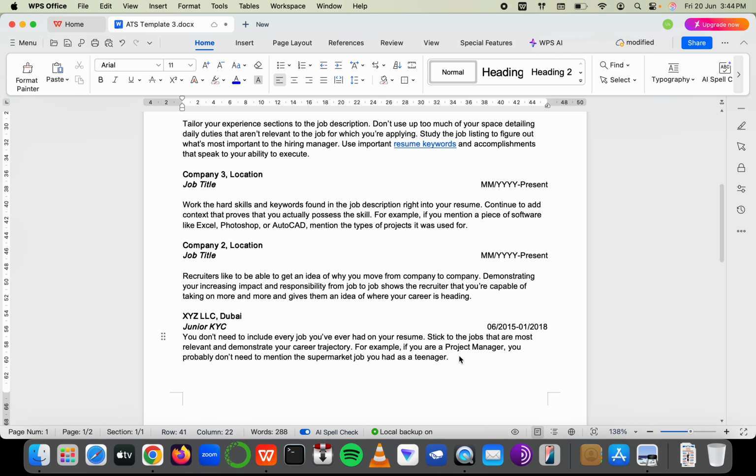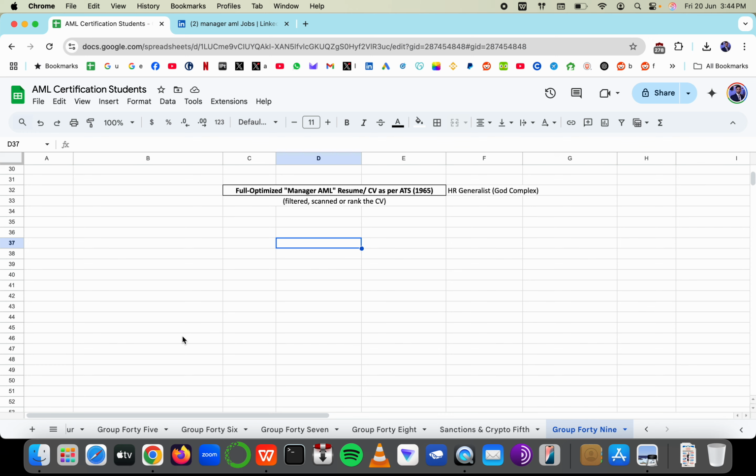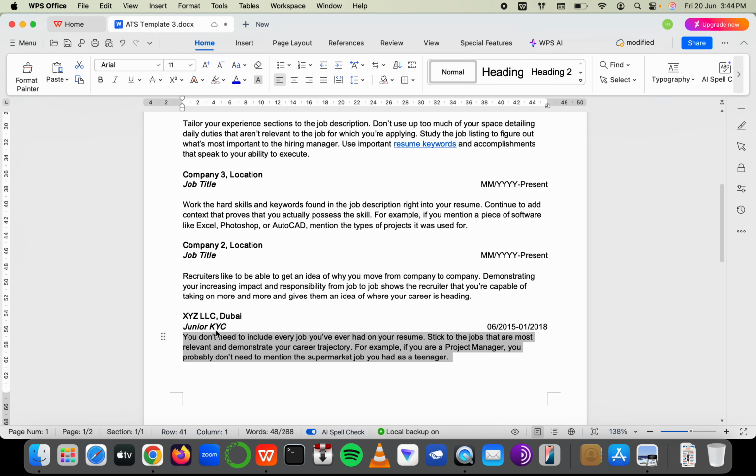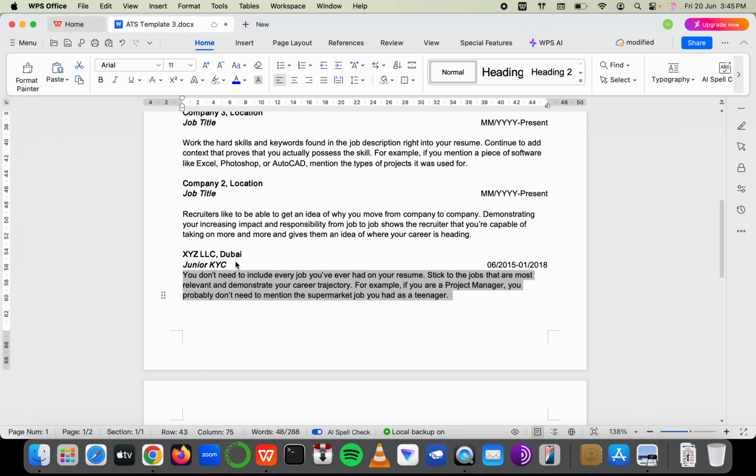So make sure you're not mentioning the minimum wage job that you did, but the quantifiable skills that you worked on, that had an impact, that had a result which is credible and contextual as well, and that you can use. So let's suppose KYC, you started working in a junior position, but the impact that you had while working there was, and we're going to mention just one or two. This is probably going to be the recent one, the most detailed one.